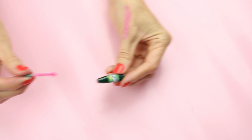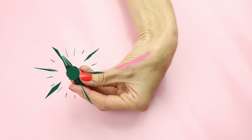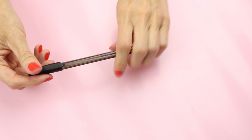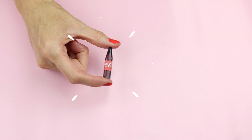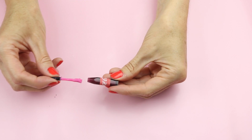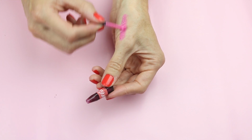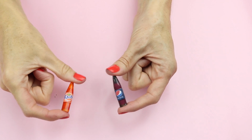Now, if you want to make a Coke or Pepsi, Dr Pepper, any of those sorts of flavors of soda, you will want to use the black pen. You will repeat the same process as we did for the Sprite one, except you will use the label according to the bottle that you would like. This one was a Coke one, and I just filled it with the same pink lip gloss as before. I also made a Fanta and a Pepsi one, and those ones I filled with a red lip gloss.